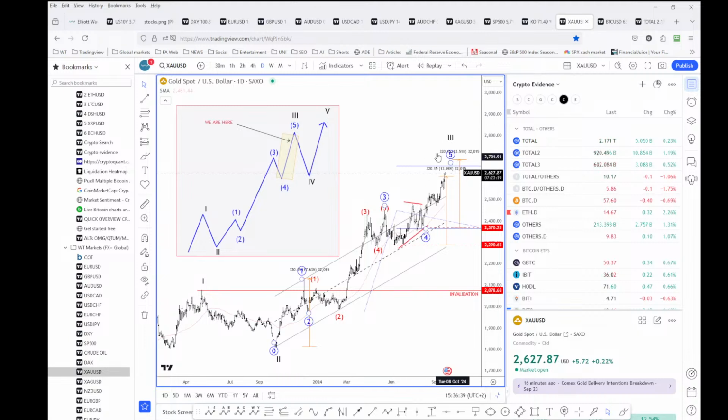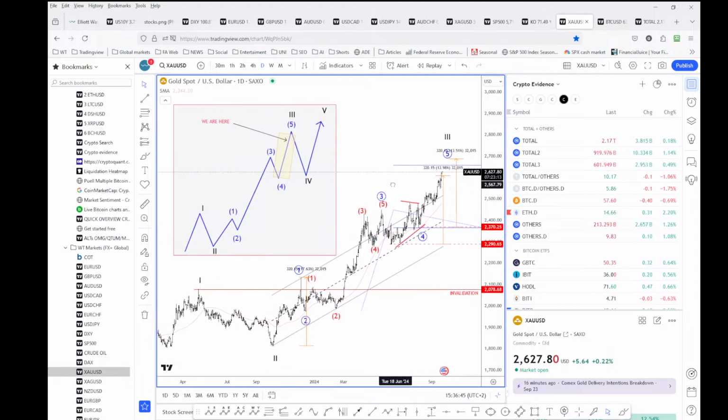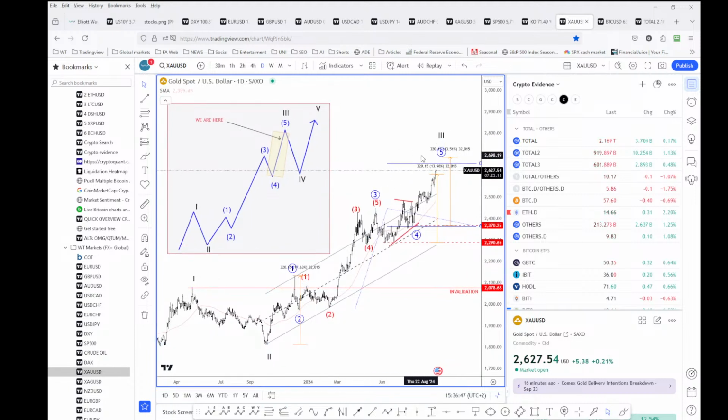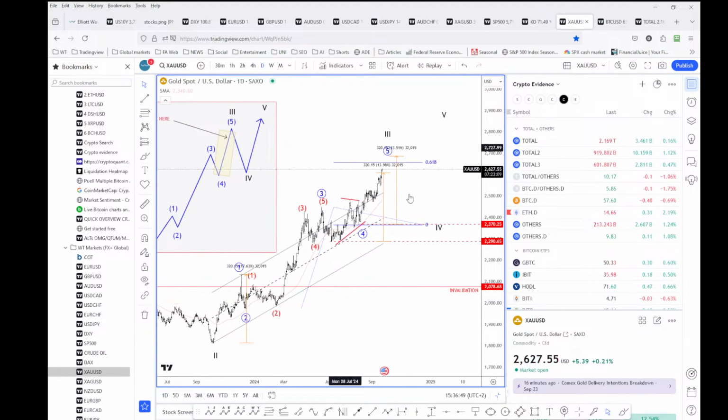So still, don't get too excited with any kind of new setups here on the long side. I just think that you are a bit late and that we should be aware of a new correction here. But of course, it may take time before we will have enough of price data to say that we are topping out. For now, it still looks like it has some room to the upside.